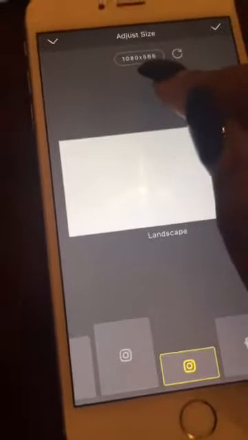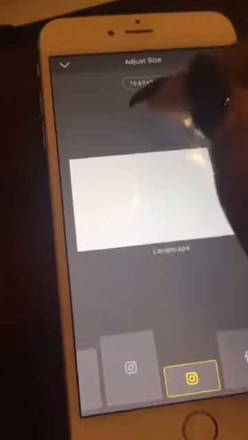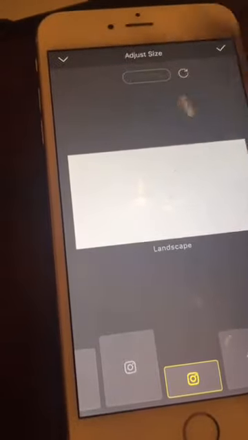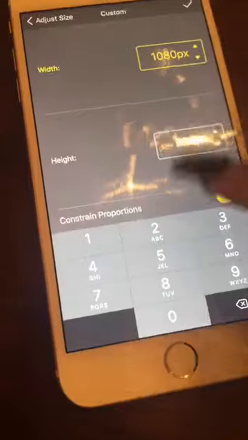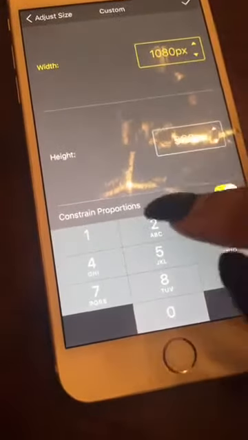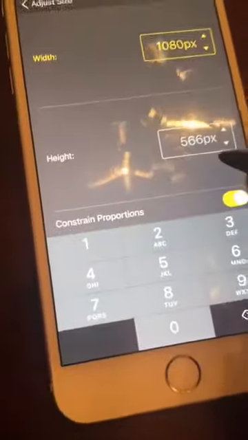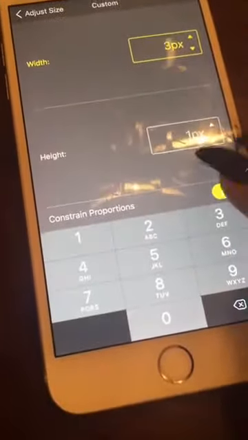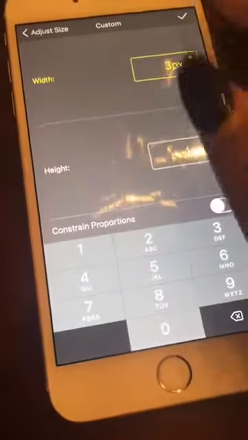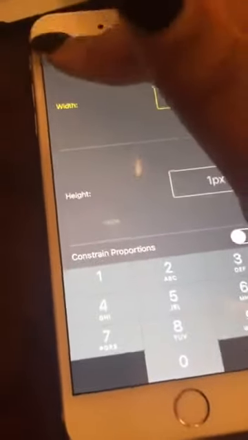Now it actually shows you the size up top. This is the awesome thing. You can actually change the preset. If you hit the button up at the top, you can customize what the proportions are. If you want the proportions to have the same ratio, you can keep them there. But let's say I wanted to make a book cover. I could take this off, and then I can customize what everything is and then hit the check. But I'm going to go back and go to a square post.